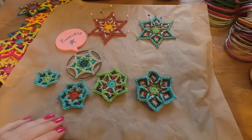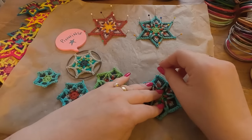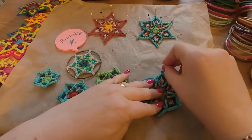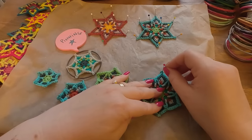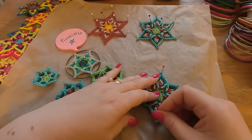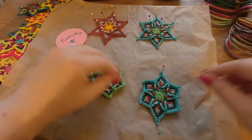Okay, so what you do when you pin them down is actually just to start on opposite sides here. Pick two knobs and pin one down in the middle of the three chain stitches here. And then you find the same spot on the opposite side and really pull at it quite a lot, like so. So it's really stretched like this.